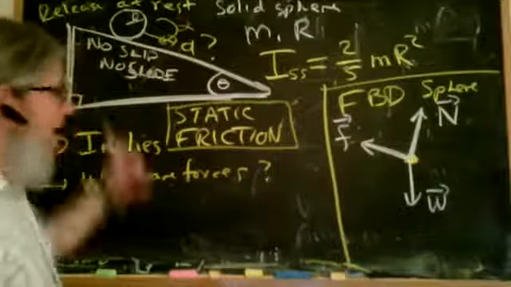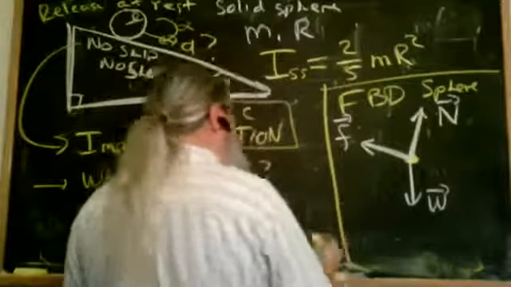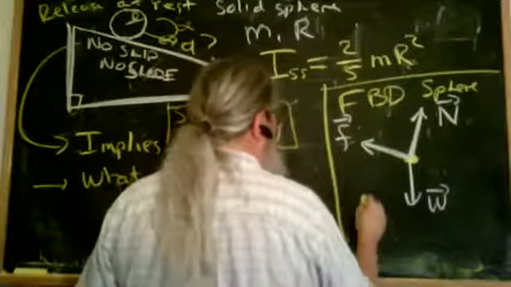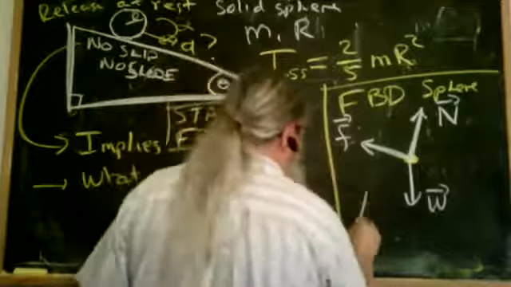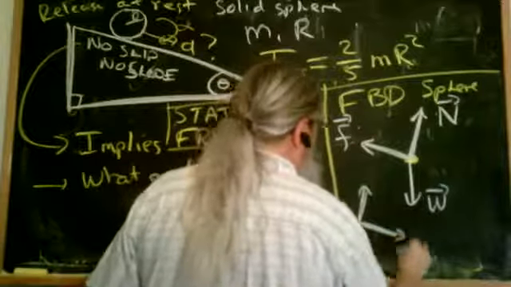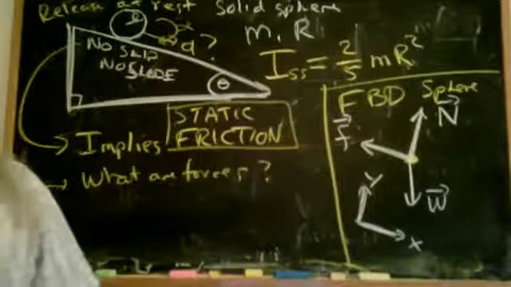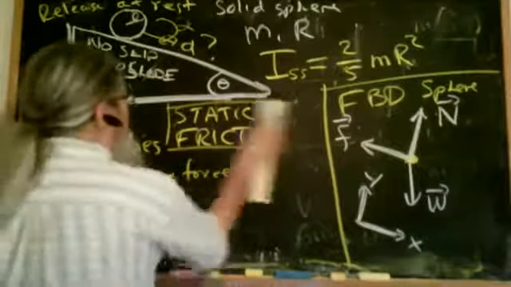So we're going to guess up the ramp, which is the right guess, as I'll show you. And then I need a coordinate system. In this problem, because I'm accelerating down the ramp, I'm going to pick a tipped coordinate system, where I'll call this coordinate X and this coordinate Y. Okay, so far so good. So let's apply Newton's laws.